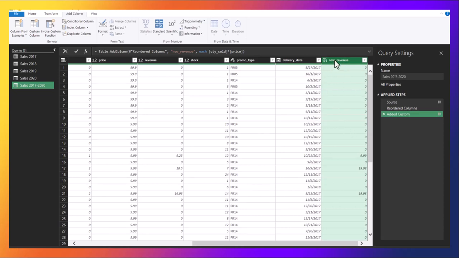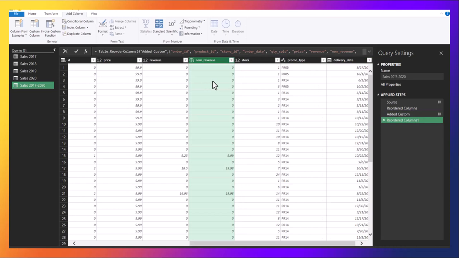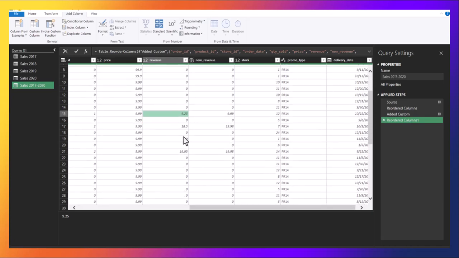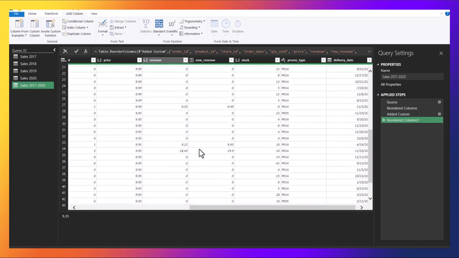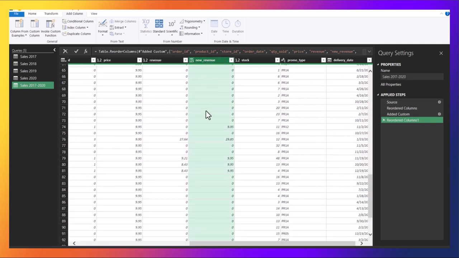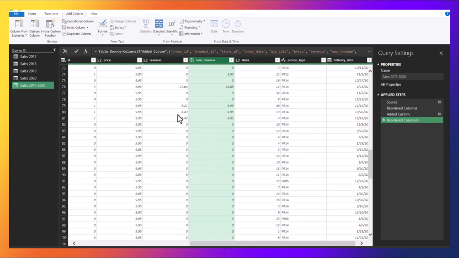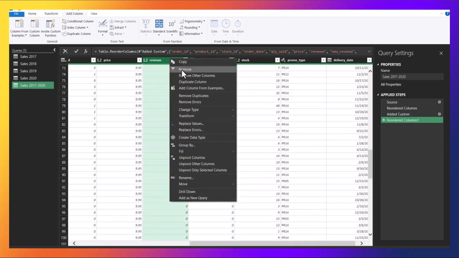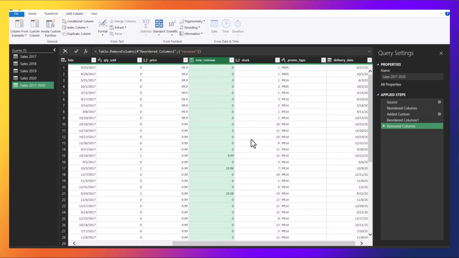Let me drag it and bring it next to the old revenue. You realize that here we are getting 9.9, but here it's still 9.25, right? So there are some differences here. So let's maintain the new revenue column we've created and work with it. Here, 27.6, you have 29.85. So I'll delete this part. We actually work with the new revenue.